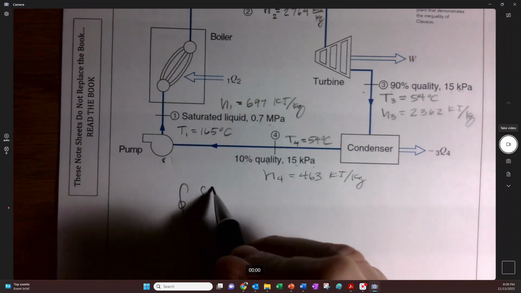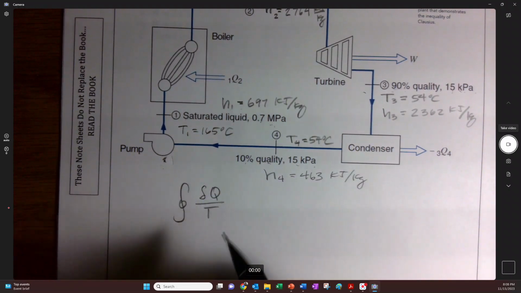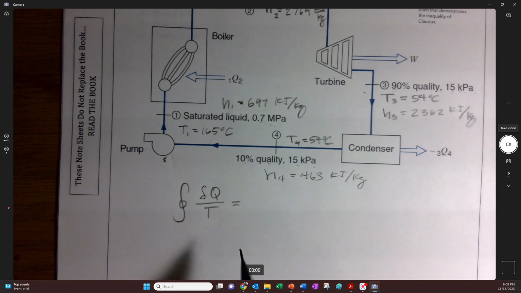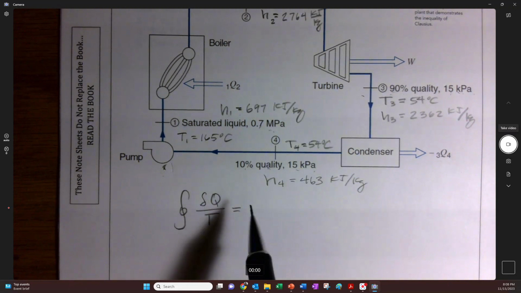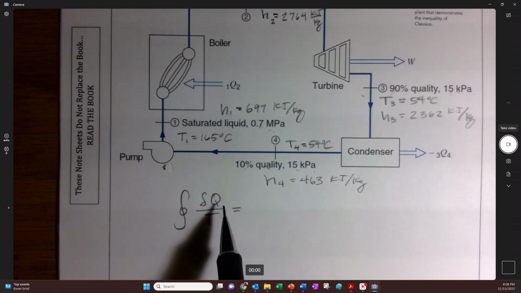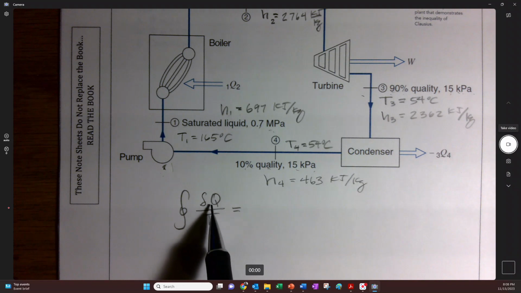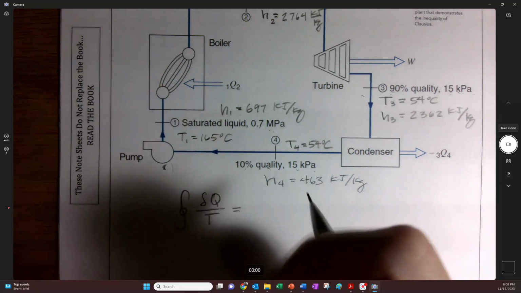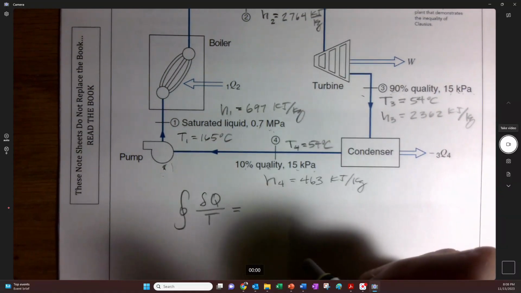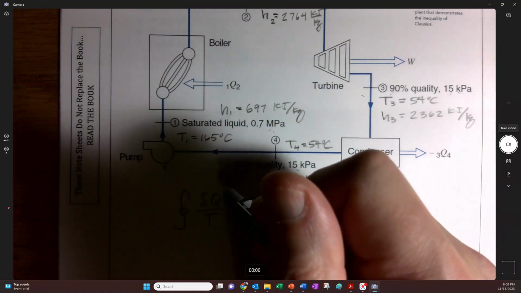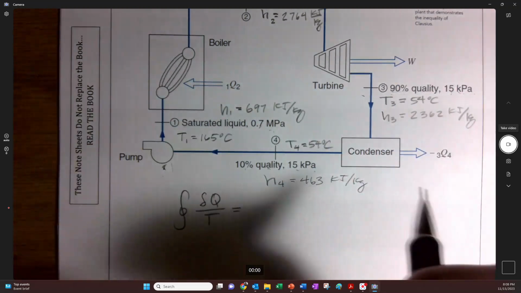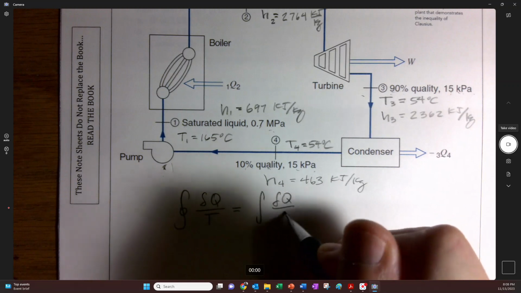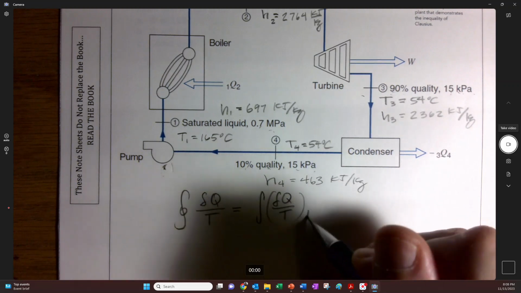It is the integral of del Q over T. That means we're going to add up and make sure that we treat things that are negative as negative. And let's do it on a small q basis. I'm trying to figure out how to rewrite the thing. Yeah, I think I'm okay. I'll just rewrite it out here. That we have the del Q over T of the boiler.